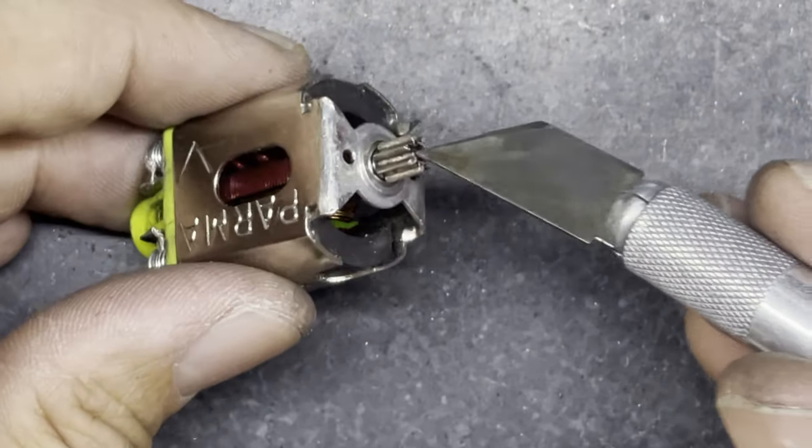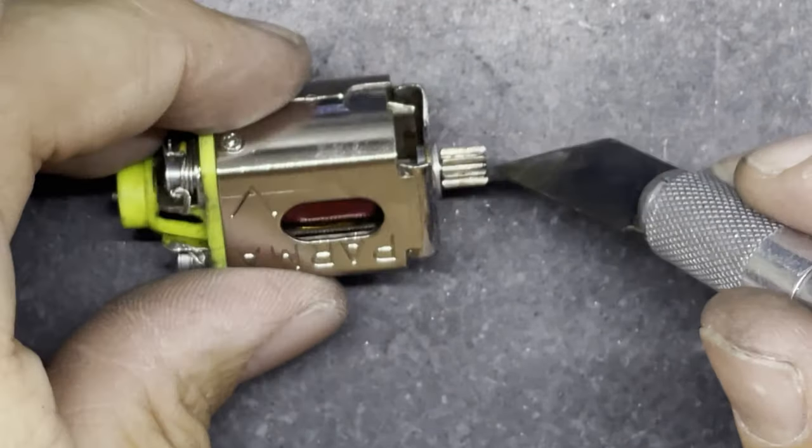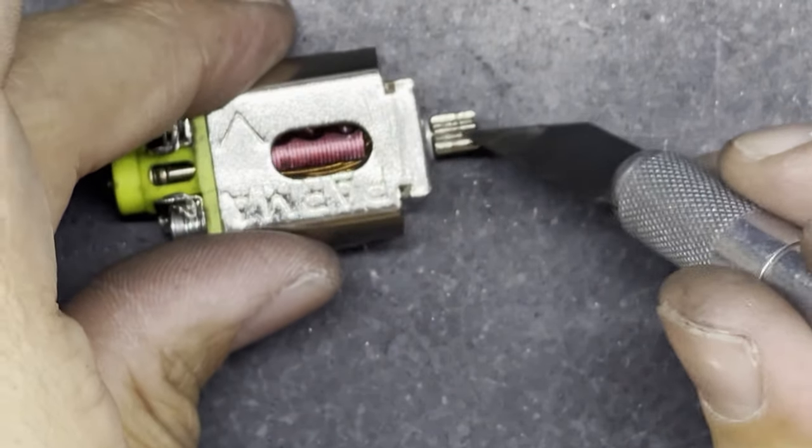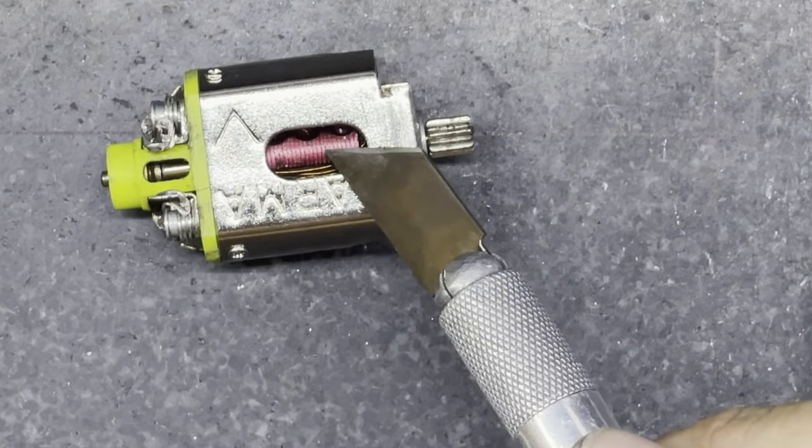If you put too much flux on the end, solder can run into the teeth. Obviously you can always clean that out with a knife afterwards, but a better way, if you're likely to do that, might be to use some of the armature dye that I've used on the armature.